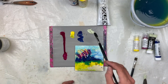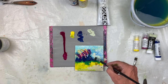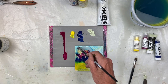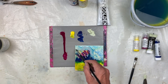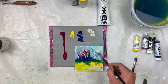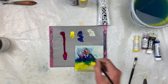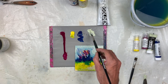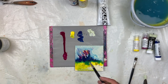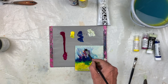And then we have the open, which can still be used in the same fashion as the heavy body, but the open stays activated because of its slow drying agents. Depending on the humidity and temperature in your environment, you can get a good two to three hours working with the open. So a lot of techniques that were only available originally with oil are now possible in acrylic because of the slow drying properties of the open. That means you can do subtractive techniques and get alla prima effects with wet on wet — there's a lot of variety with the open.